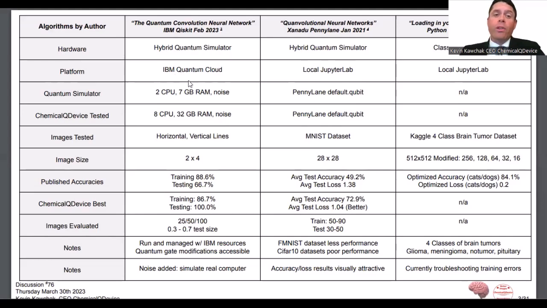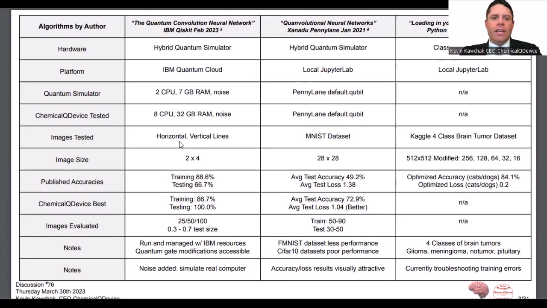And the first one I really like because it's in the cloud, and from anywhere my data is saved up there, so as things progress I'm not having to upgrade this laptop, and you can get a fair amount of work done on an older laptop. The quantum simulator, on theirs, ranged from like 7 to 8 gigabytes, and these days 32 gigabytes of RAM, 8 cores. And for the Xanadu, both theirs and mine, they ran theirs, I think in 2021, on these default qubit simulators.